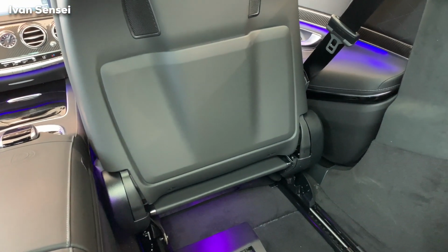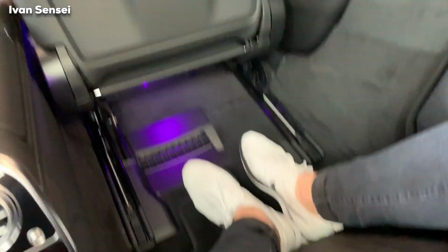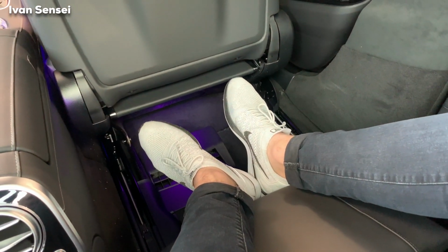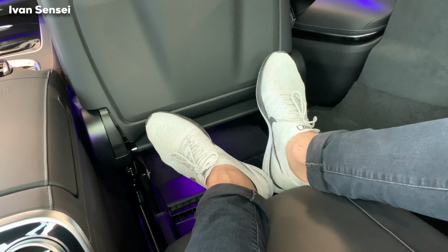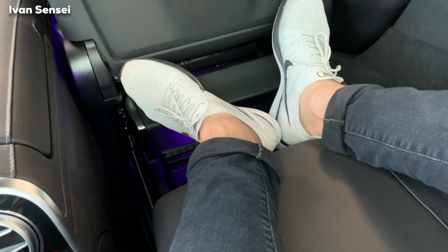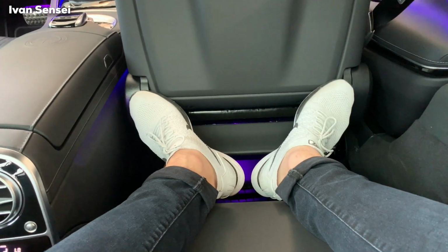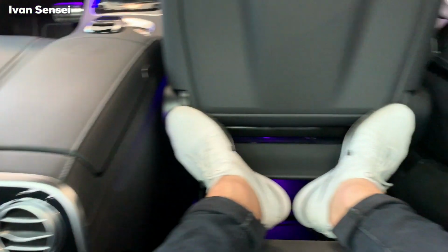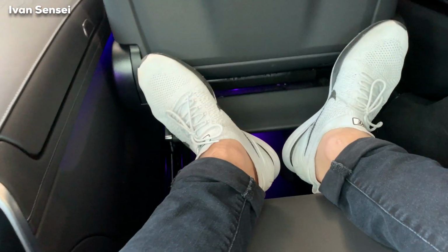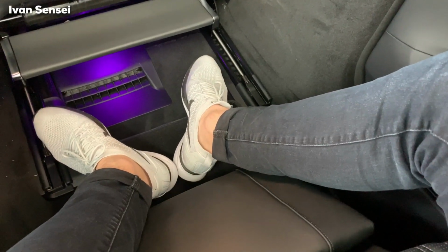Now my seat is going into a first class position. Now my legs are going up. And this is going down from the front. So this is basically a full first class position. You can have full comfort here. I don't really want to step on this, so I'm going to put this back. So I'm returning this to the original position.